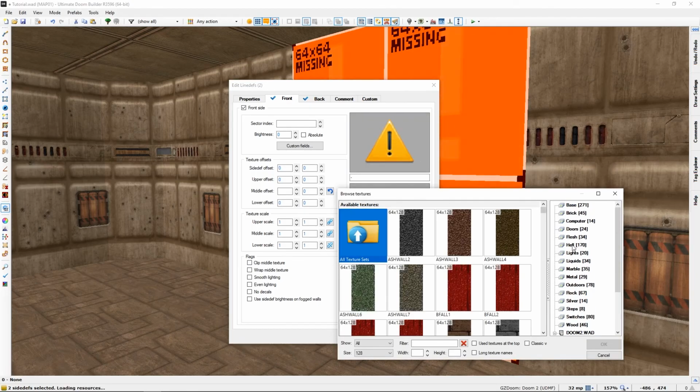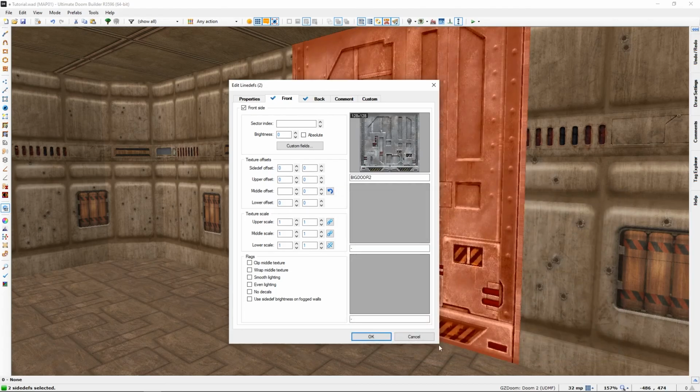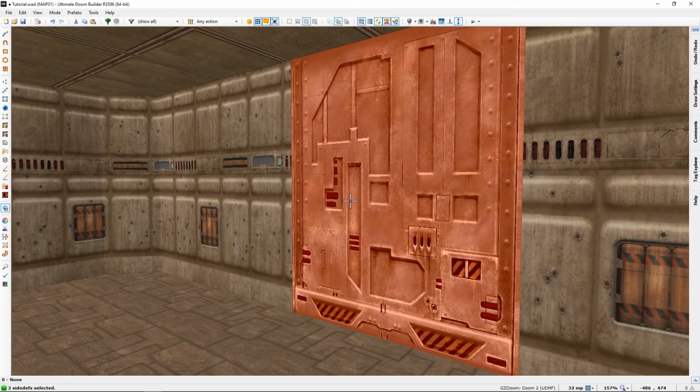Let's go to doors, which shows all the normal doors in the game. This is fairly standard. I like it, and it also fits the boundaries of the sector, which is 128 by 128, and this texture too is 128 by 128, so it fills out the whole thing once.